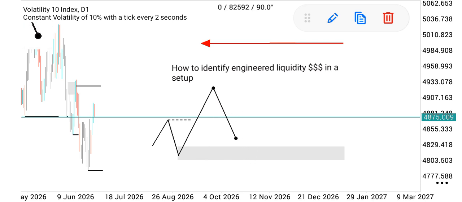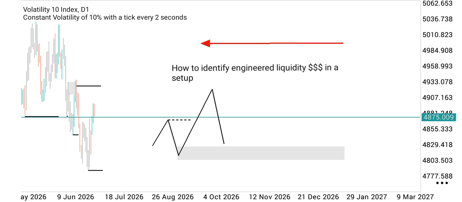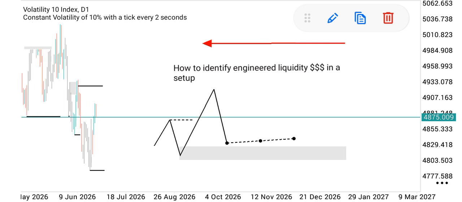The trade will form something like this. The market will come very close to your order block as if it wants to mitigate it. Sometimes surprisingly very close, but it will not tap in. See, very close to my order block, and it will not tap it. So this zone, I call it my engineered liquidity. This zone here, the market has given me an engineered liquidity.